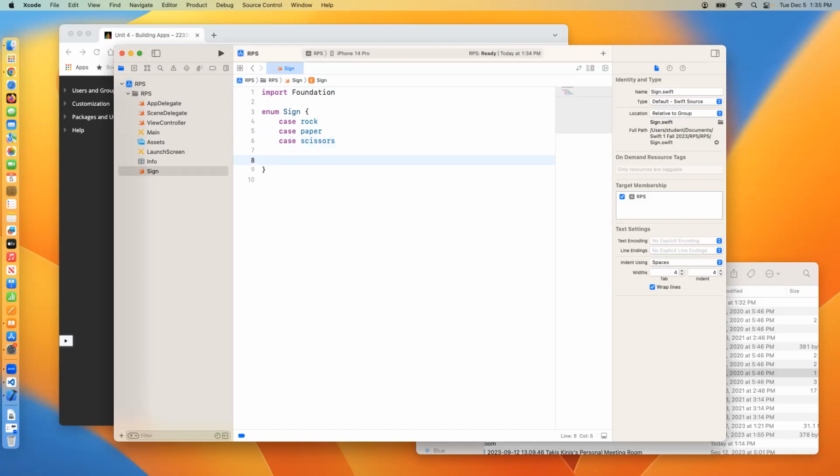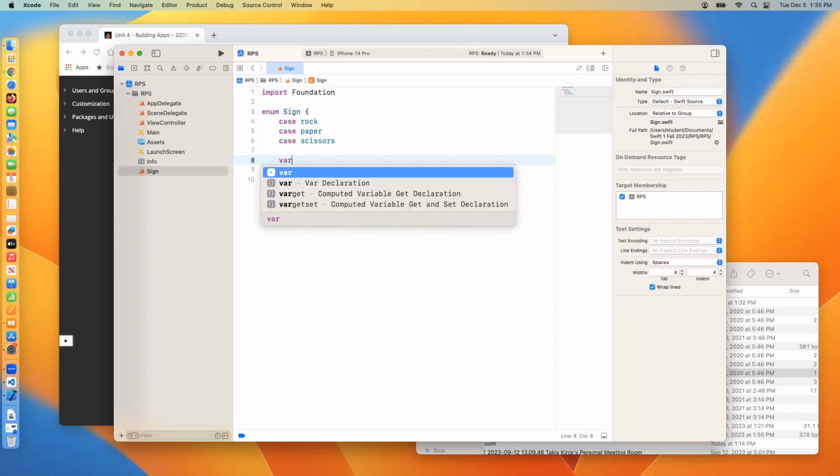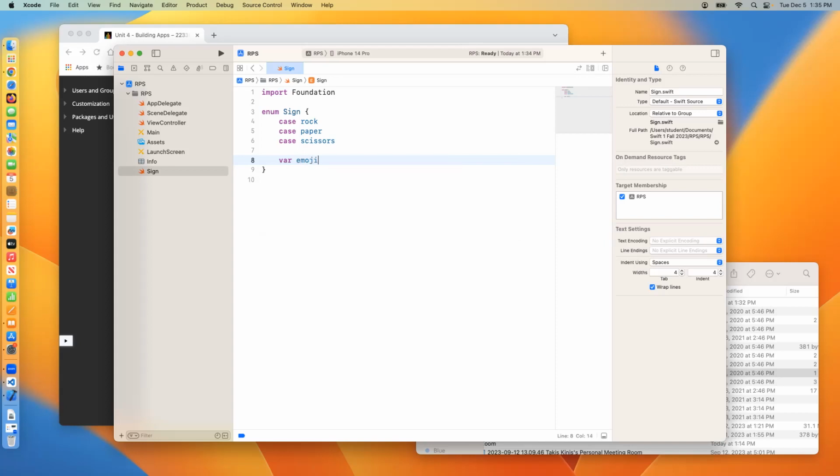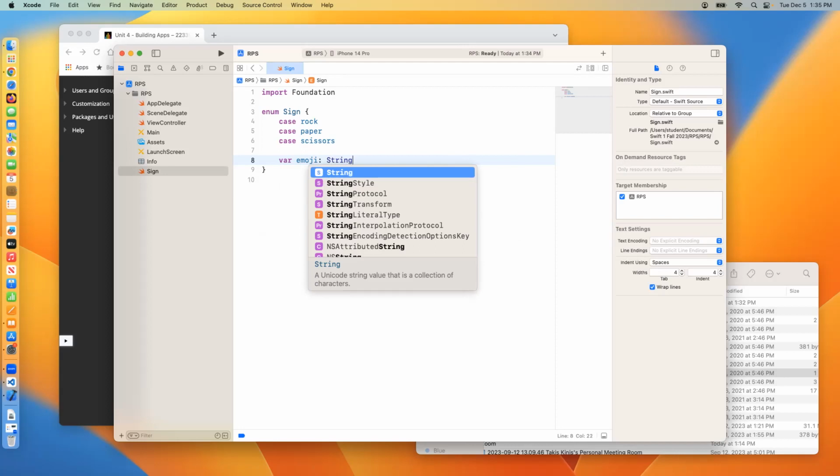And we're in the habit when working with Swift of always doing lets, right? Because those are constants, they operate faster. But this is going to actually be a variable. So we're just going to say var, and then emoji, which is going to be a string. Of course, emojis are strings.